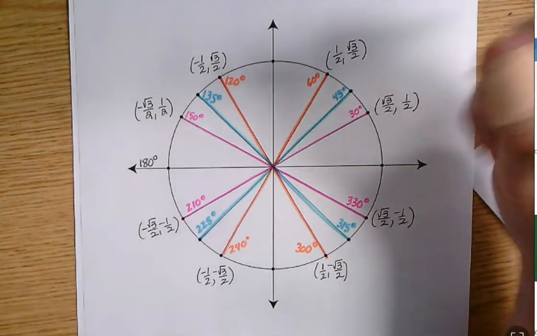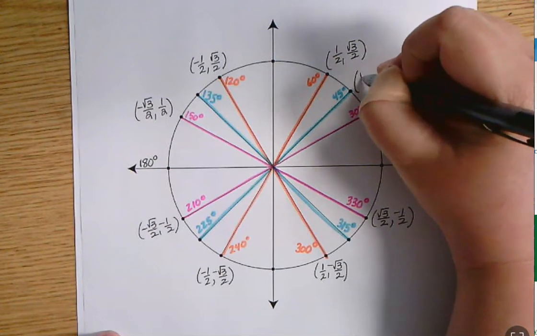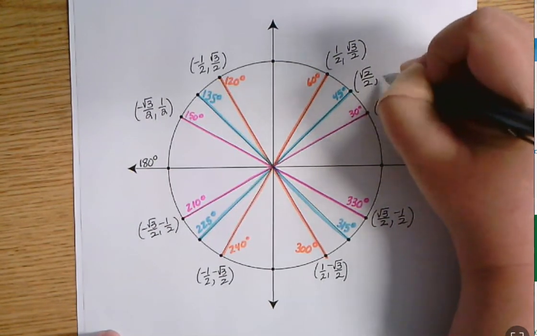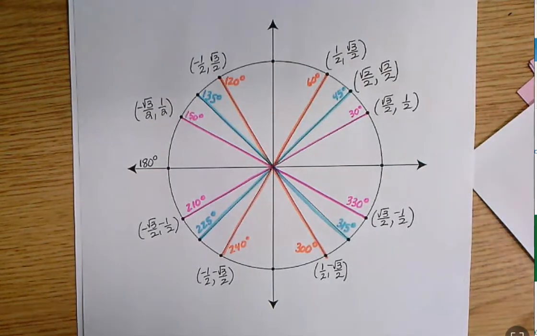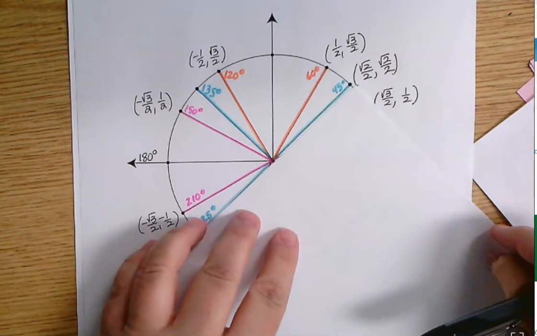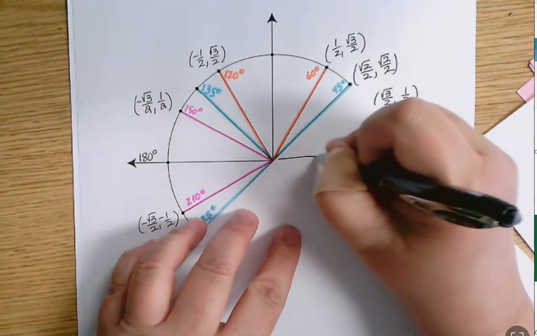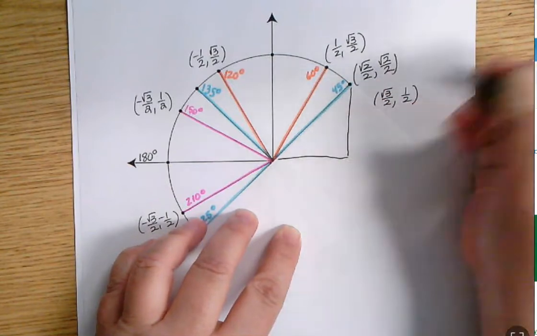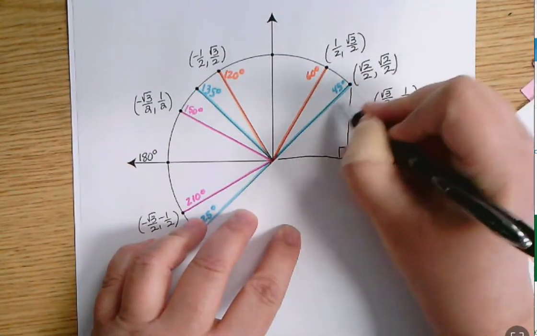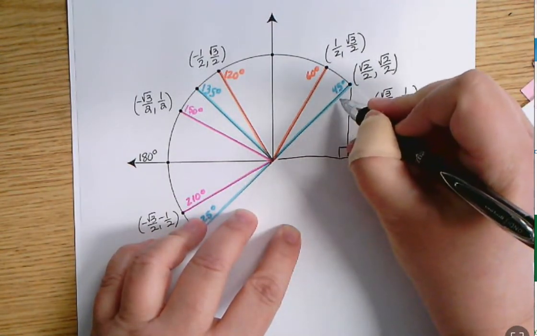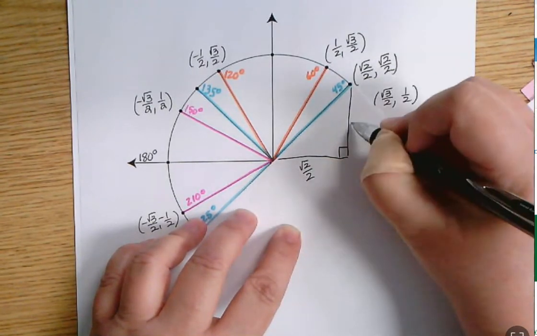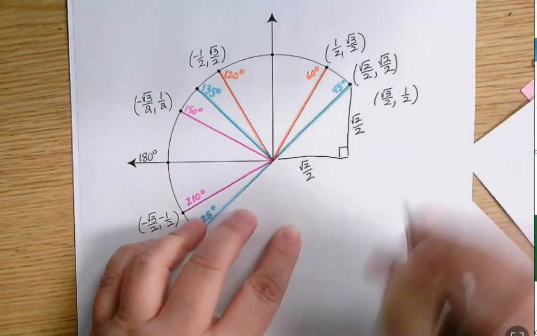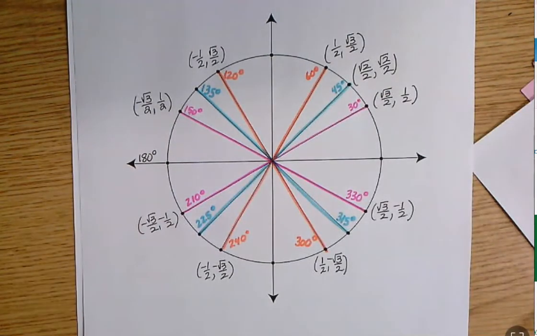And remember, it's nicely symmetric. It's like a right isosceles triangle. The two coordinates, both the x and the y, have the same numerical value because I've got that 45, 45, 90. Sorry, it's kind of wobbly there. The hypotenuse is 1, so I divide that by square root of 2, and then I rationalize, and both of them will be the same, root 2 over 2. And that will be the same for all of these with different signs.